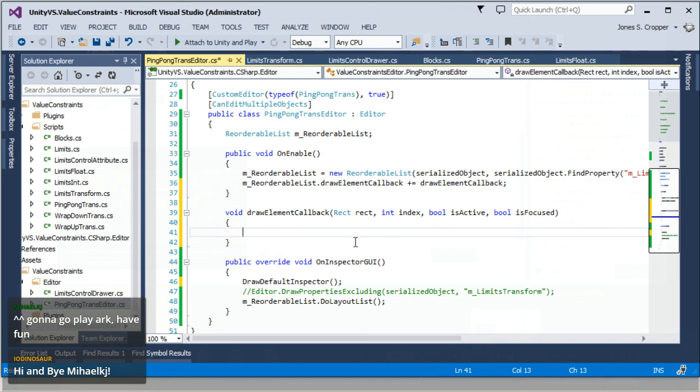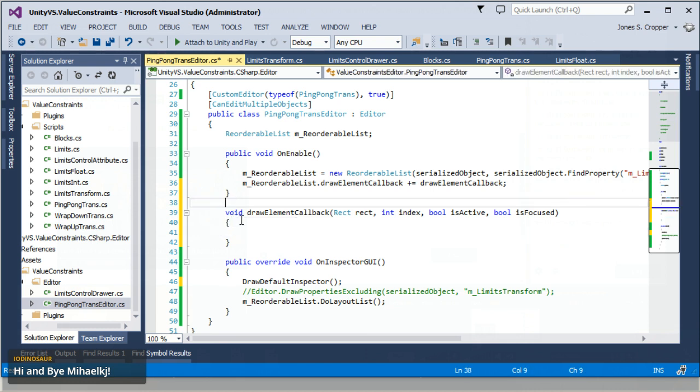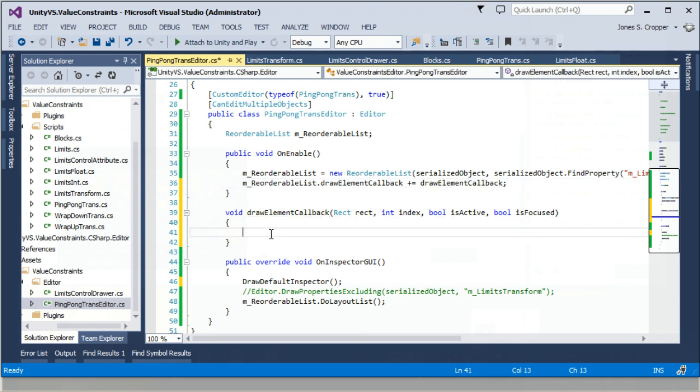Cool, definitely will. And a hi and bye. Ark? Is that a PC game? And what kind of game is that? Like Noah's Ark? I don't know. That's the only Ark I've heard about in a while. Coming from someone who doesn't even follow gaming and game development now, just stuck programming.